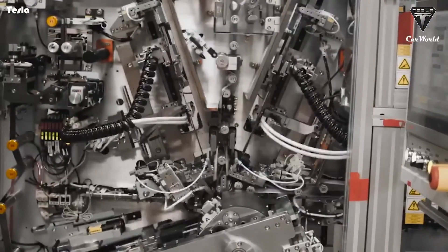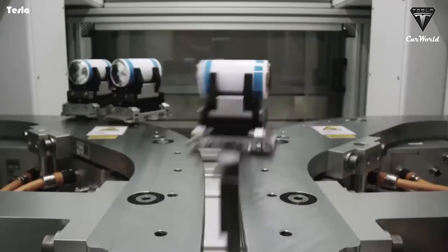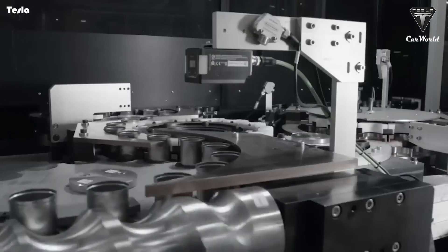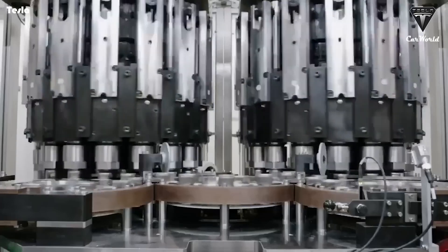Tesla's 4680 battery production line also helps the factory's quick production pace. In fact, the company has revealed footage of its next-generation 4680 battery cells getting created. As per a recent Teslarati story, Tesla appears to be in the midst of its deliberate production ramp at its newest factory, GigaTexas. This is to be expected given that the factory only recently formally launched.